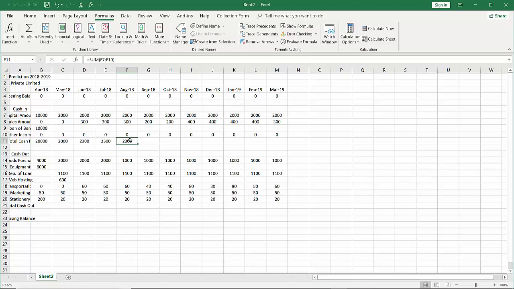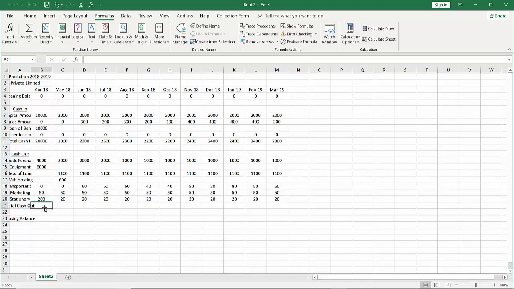You select a cell, then drag it like this, and it will apply the same formula over all these cells and calculate these numbers. If we click over here, you can see in the formula bar that the formula for this cell is equal to SUM G7 through G10. You can see this is G7 and this is G10. So this is how we can add these numbers.